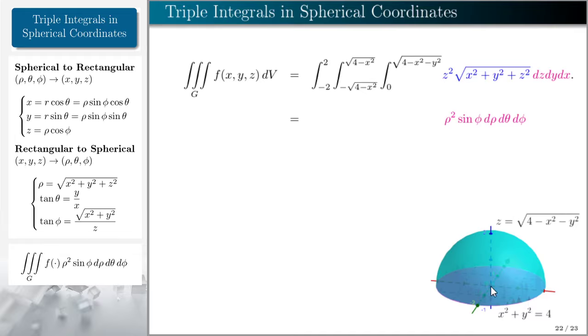For the rho, from the origin outward, the origin is included. It will stop when you are in this part, which is in this hemisphere of radius 2. So that will be from 0 to 2. The projection to the xy plane is just the whole circle. So theta here will be 0 to 2 pi. And for the phi, from the positive z-axis going down, you will see it will cover from 0 to pi over 2. Last but not least, I will express the whole integrand in terms of rho, phi, and theta. z squared is just rho cosine phi squared, while the square root will just be rho.